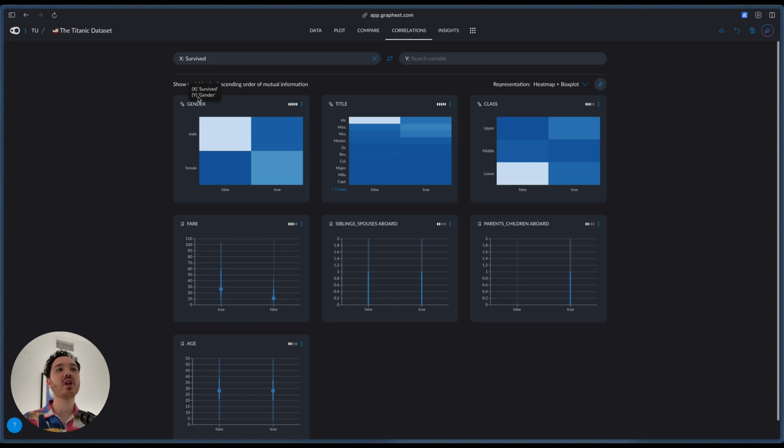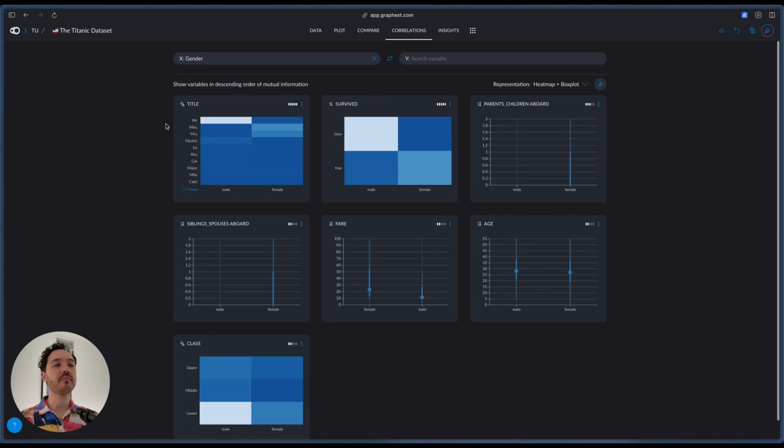So we can see here that the gender is very, very important, and a lot of male died much more than women, and a lot of women survived much more than men did. And for example, the title, which encodes kind of the gender and age, also presents this, with Mr's dying much more than Mrs. For example, the class also shows this very heavily, in which lower class didn't survive. So that's why this is so powerful here, whereas upper class actually survived a lot. We can have any other kind of distribution here. We could explore this in case we had a lot of columns to choose from. This is a very great way to just overview everything at a glance.